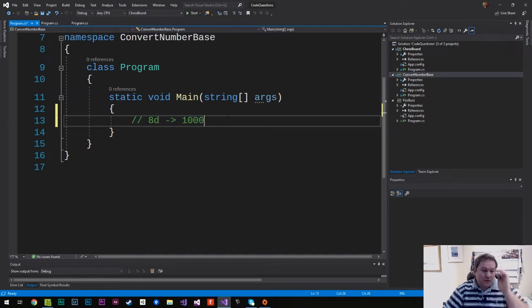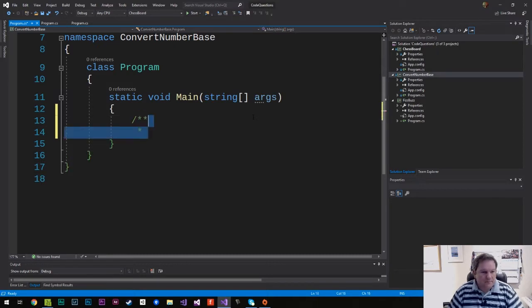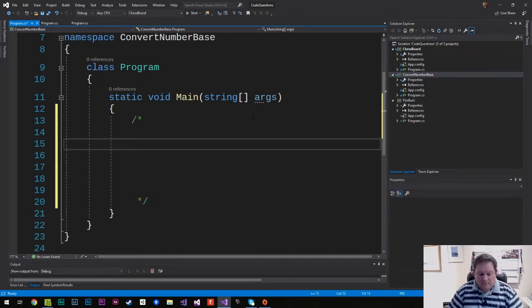And what we do is let's take the number 8, okay? So if we divide that by 2, that gives us 4, remainder 0.